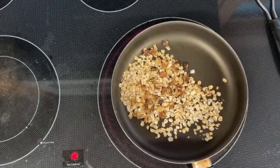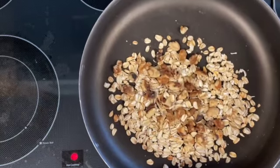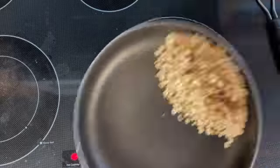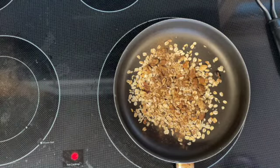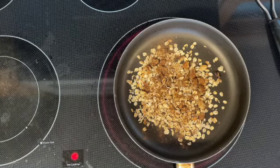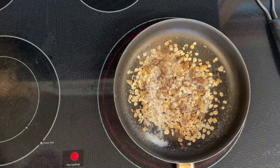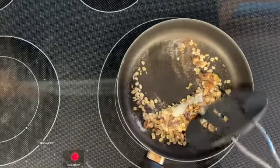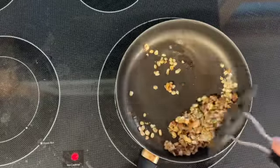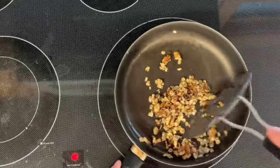Once you have things toasted as much as you'd like — mine isn't super toasted but it's starting to become fragrant. There are some pieces that are more toasted than others, but I do like when it is a little uneven. I think it adds a nice texture, especially since we're going to be mixing this together. The next thing we're going to do is sprinkle in a little bit of cinnamon, add a little bit of sugar, and lastly scoop in our coconut oil. Give this a good mix so it all combines, and now that we have everything coated in coconut oil and cinnamon and sugar, we're going to let that cook some more. Make sure you continue to move this around so that it doesn't burn.